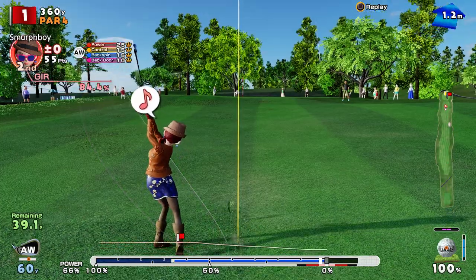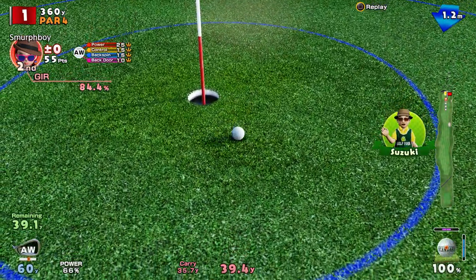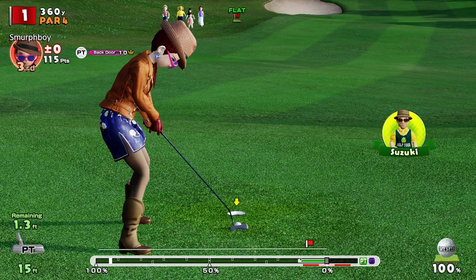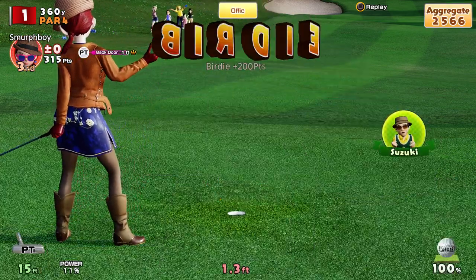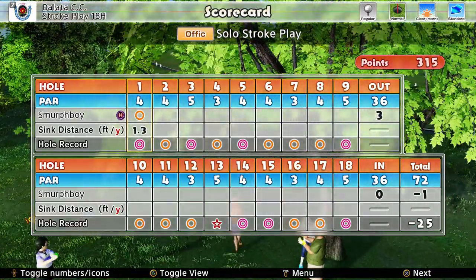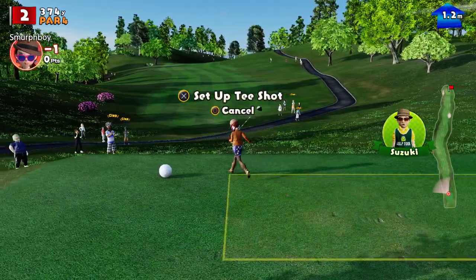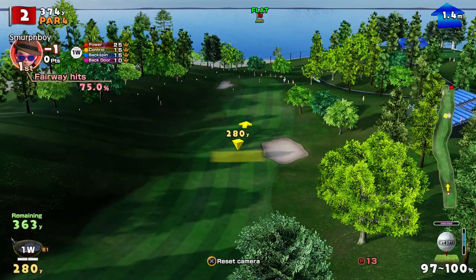Ah, feels bad when you miss the PI. Champion. Got it close though. Still just the birdie. Really wanted the eagle. Yeah, we've destroyed this because we've got 25 under. Even found an albatross. So two. It's actually straight. Just looks like it's not straight.